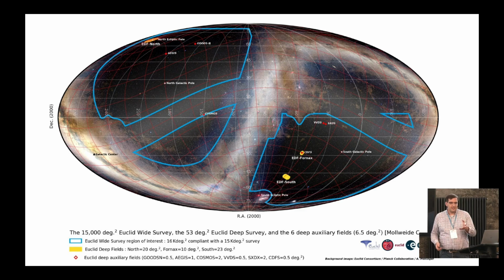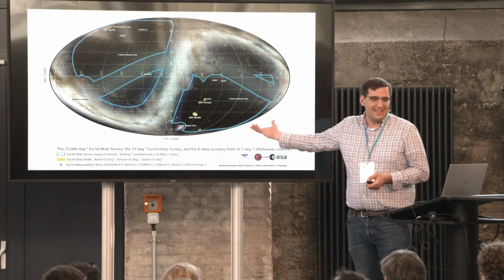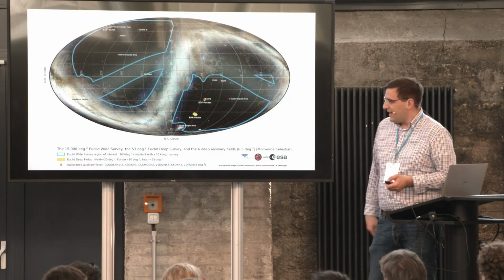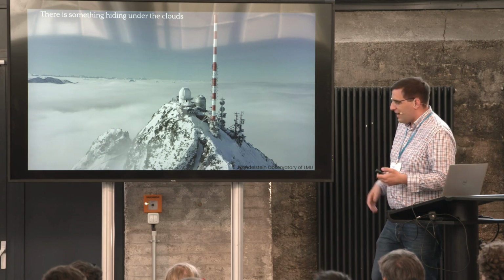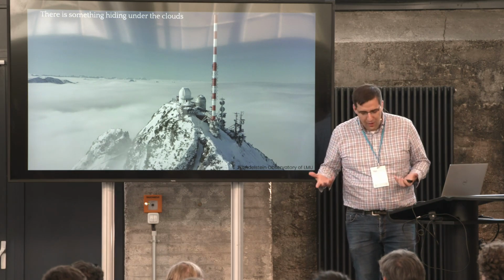What we see are galaxies. We are using optical telescopes to take photographs, just like you would take a selfie. But of course, we take a selfie of the sky without us in it. And so this doesn't really sound too exciting, and it's kind of hard to grasp. What do we really see there? Isn't it just dark? And so I want to illustrate what we are really after.